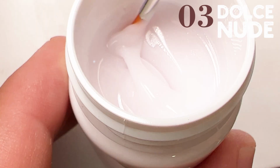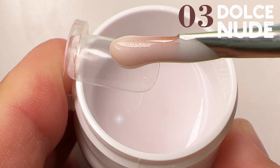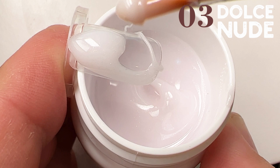And this is fabulous, a little bit sparkling baby boomer, a very light tone for those clients who appreciate very soft and stylish nails, who prefer the light effects of shining. You can apply it with a thin layer or a thick layer, and you will achieve different results.